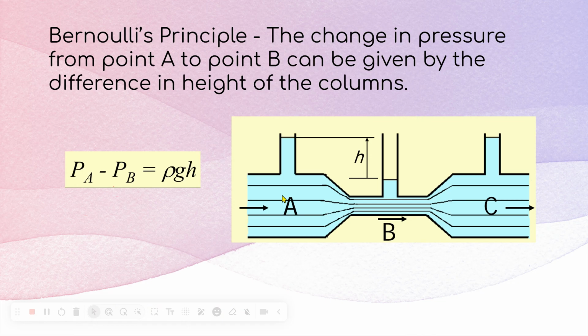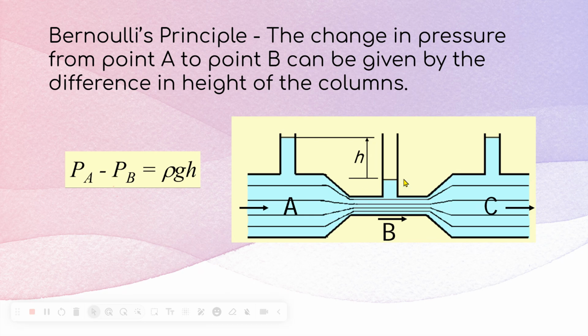Bernoulli's principle, okay, can be used in this idea that if we have this tube and this tube is completely filled with water and water's flowing from here to here, then if the pressure is higher in A than it is in B, we should be able to see that by attaching some open air tubes to the top. Because if the pressure is higher in A, it's going to push the water higher up in this tube than B can. And you can see that.